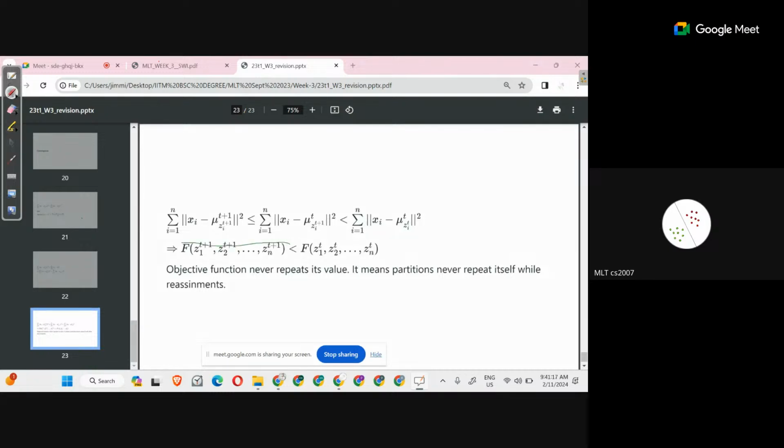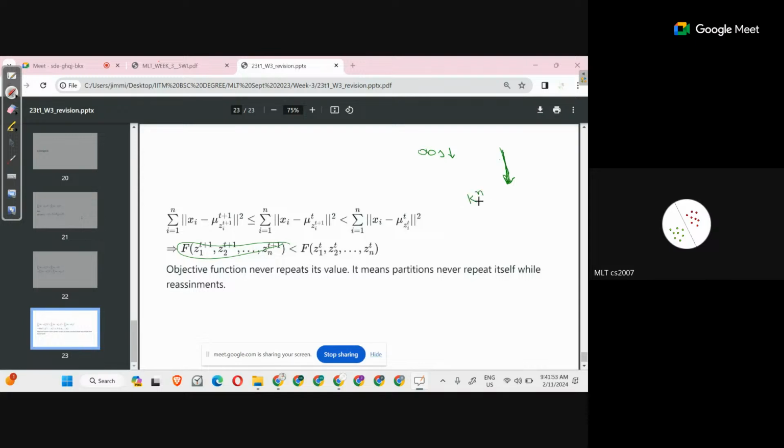Our objective function will decrease after each step. Since our objective function is decreasing, it means that it is trying to move towards the minima, at least it moves in a downward direction. If our objective function is continuously decreasing, then we are moving toward the optimal solution.